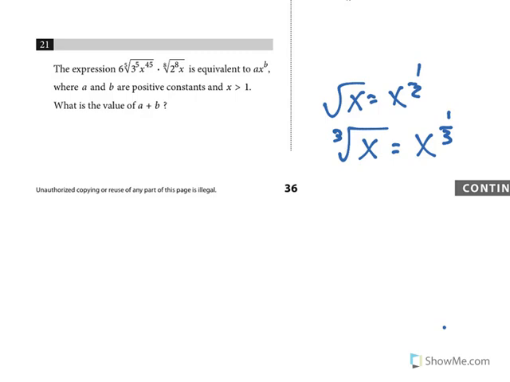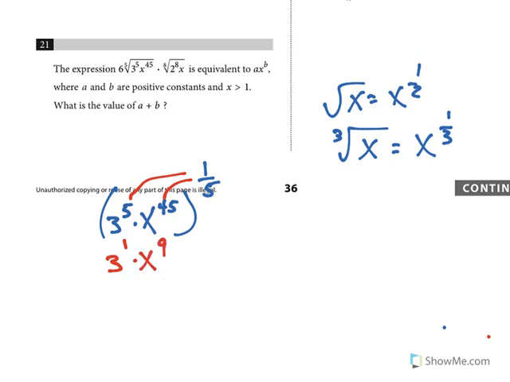So I've got the 5th root, so I've got 3 to the 5th times x to the 45th, and that 6 is just hanging out. And that's the 5th root, which means it's raised to the 1/5 power. Now, my power of a power property says when I raise a power to a power, we multiply the powers. So 5 times 1/5 is 1. That's not so bad. And x to the 45th to the 1/5 is 9. And I've still got this 6 hanging out there.